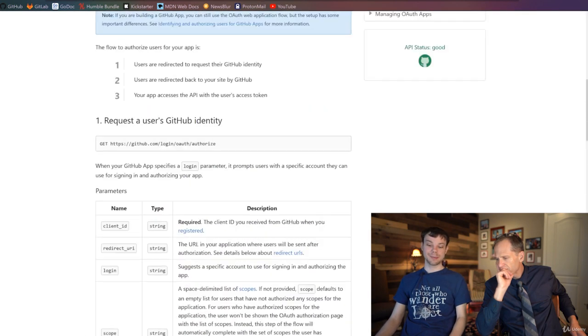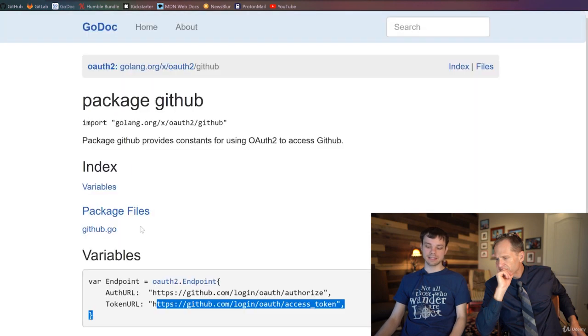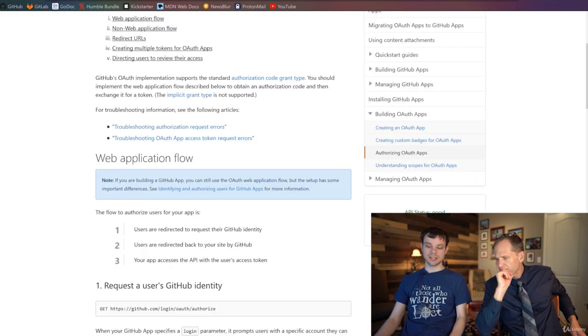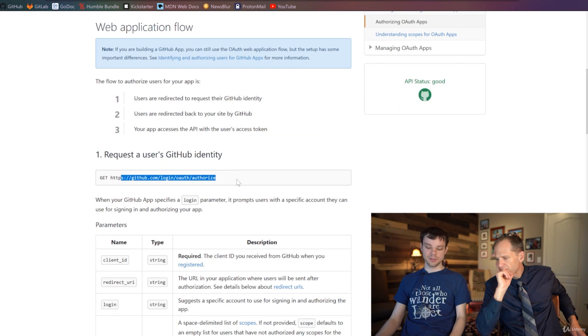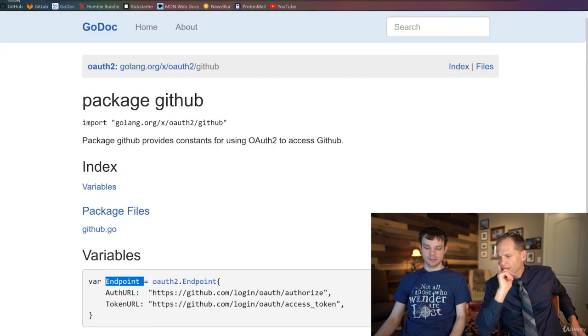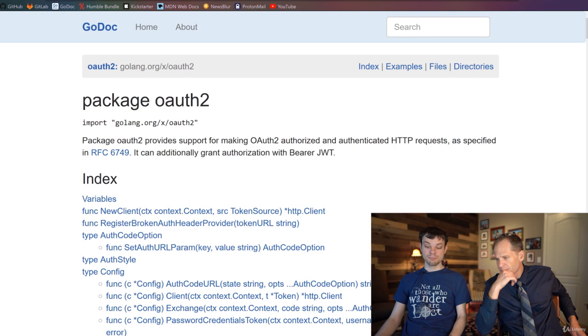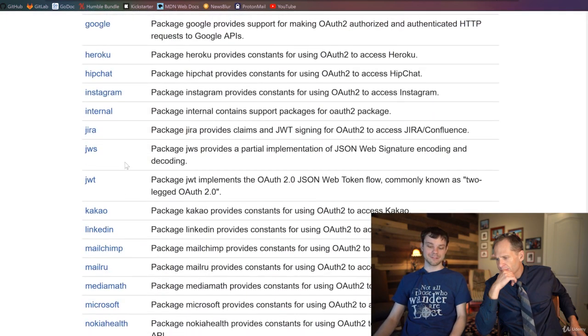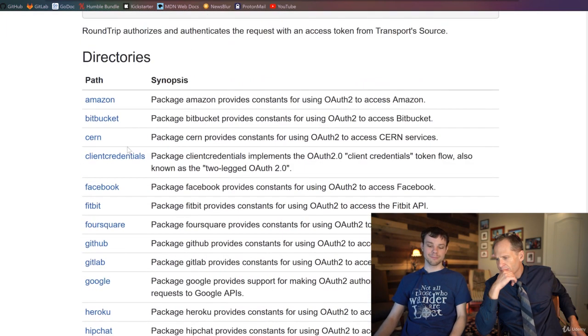So if you're going on some website that doesn't have the endpoints pre-made, you just have to look up where do you redirect the user to, and where do you go to exchange your token. And here it's auth URL, token URL. Yep. Okay, so auth is where you redirect it to, and token is where you exchange your token. Yep. Okay. So like I said, most of them are pre-made, so you should be good for just about any website you'd usually go to. That's amazing.